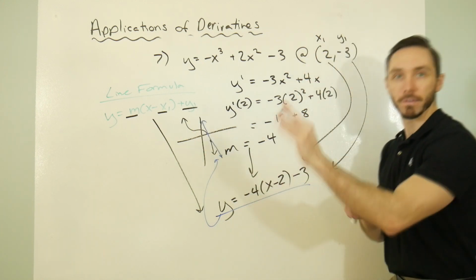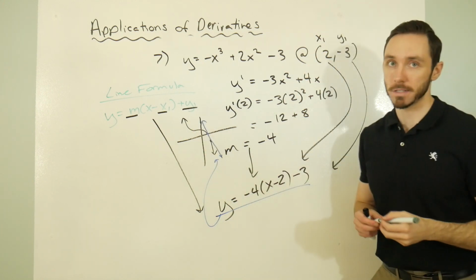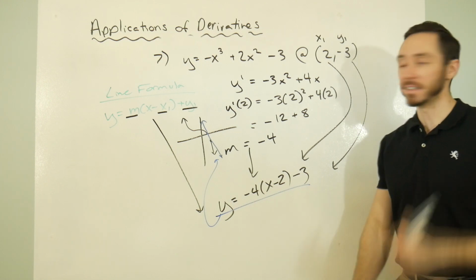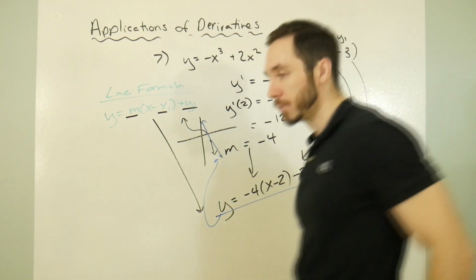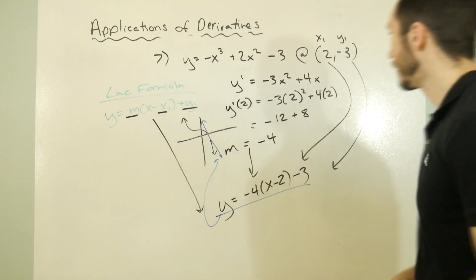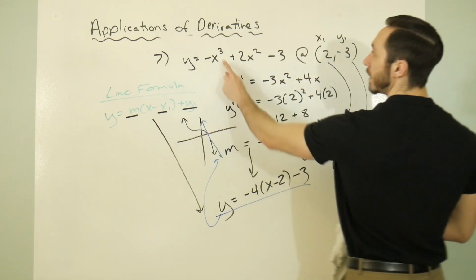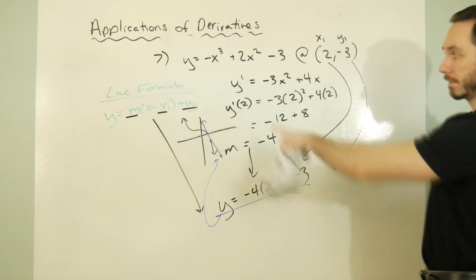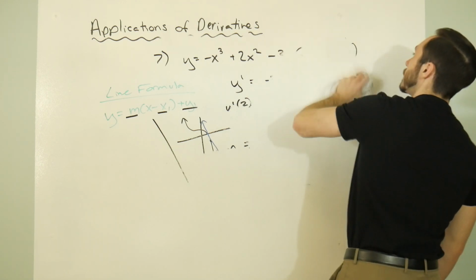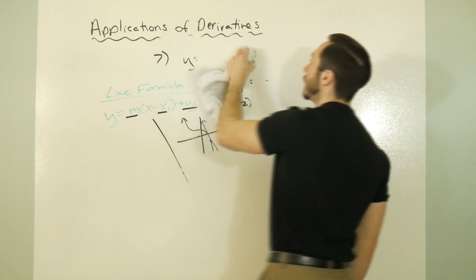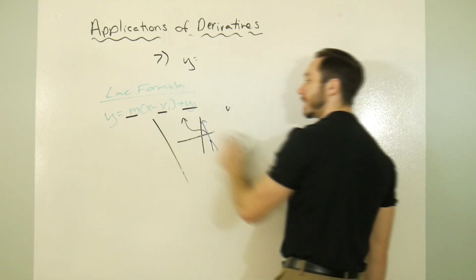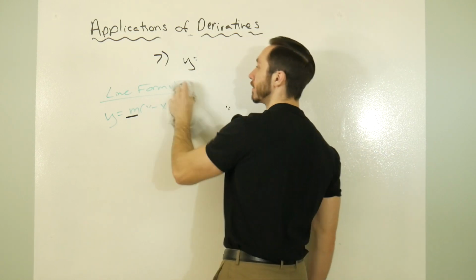And it skims it for just one point, and then it never touches it ever again thereafter. So that's what we just did. The graph's probably not perfect, but you get the idea, hopefully. Feel free to graph both of these on Desmos, and you'll see roughly that idea. So tangent lines are cool. They cross only once, and they borrow the same exact slope at that precise moment of the curve.